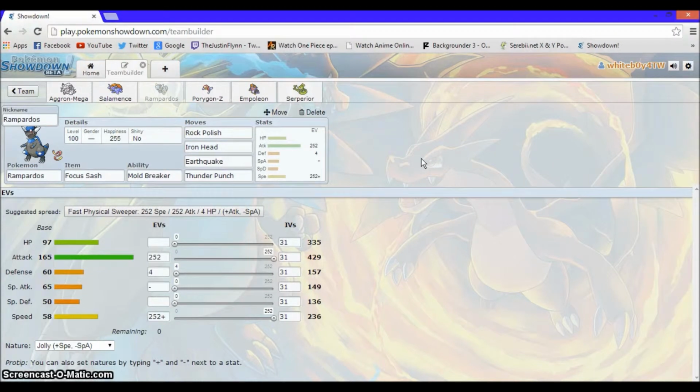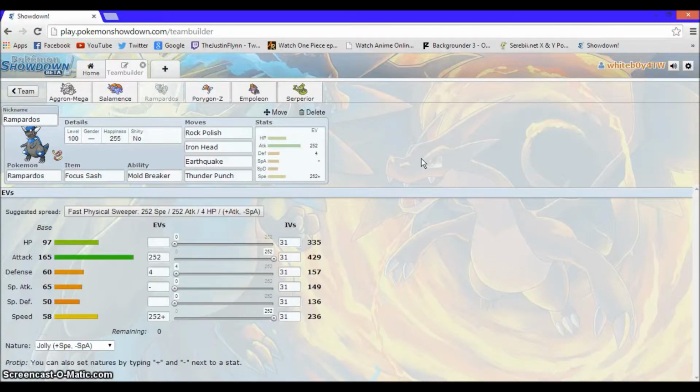Now, Rampardos is one of those Pokemon where you go into battle and they're like, why'd you bring a Rampardos? The thing is garbage. Think again. Okay? Literally, think again. So here are the stats. I gave it a Jolly nature because, obviously, if you can see this move, this is a Rock Polish set, so we give it max attack and max speed with a Jolly nature, and give the last bit to its defense, or you can put it into its HP, it really doesn't matter.